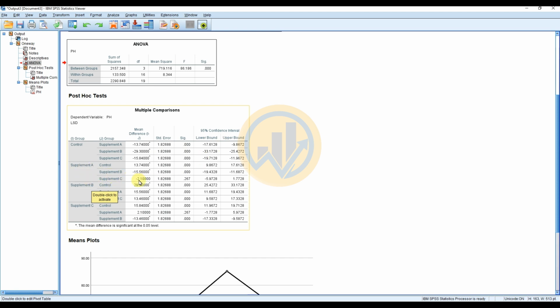Supplement A and supplement C, and supplement C and supplement B, are the only two group comparisons that are statistically non-significant. The significance value is 0.267 for supplement A and supplement C, and supplement C and supplement A. This is the LSD post hoc comparison test in one-way ANOVA.